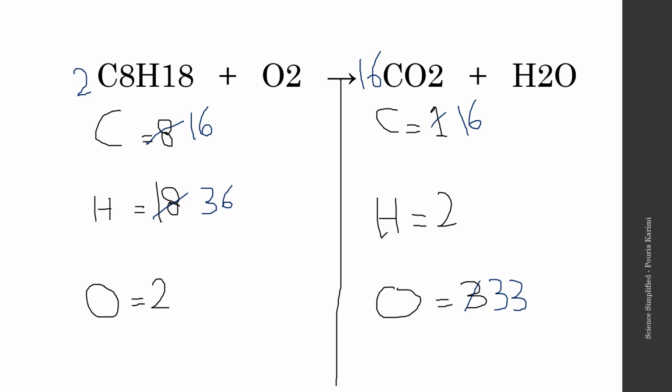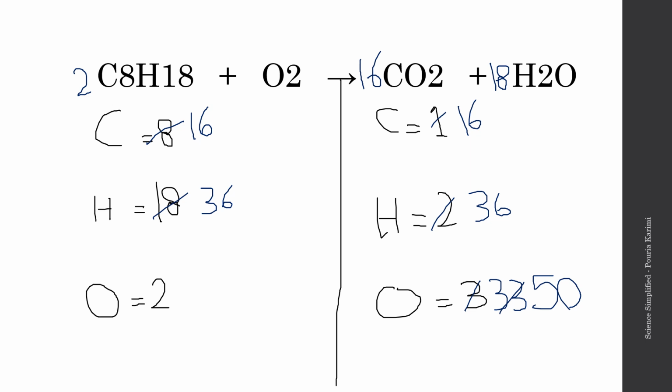Let's do it from hydrogen. So there's only one way to do it, and it's just to put 18 here, right? 18 times 2 is 36, and this is already a 36. So hydrogen is also fixed, but this 18 here also affects the oxygen here. So 16 times 2 is 32, right? 32 plus 18 is 50, yeah.